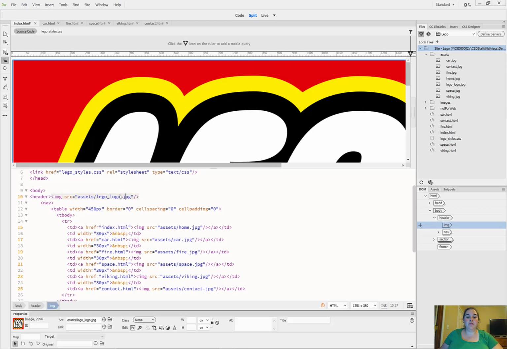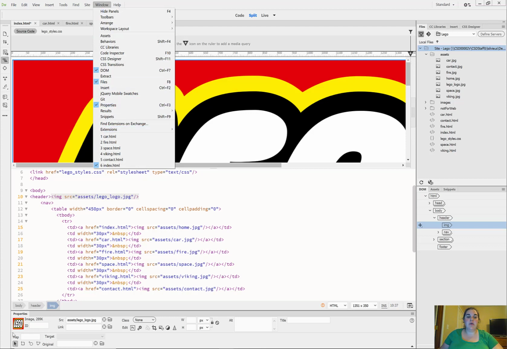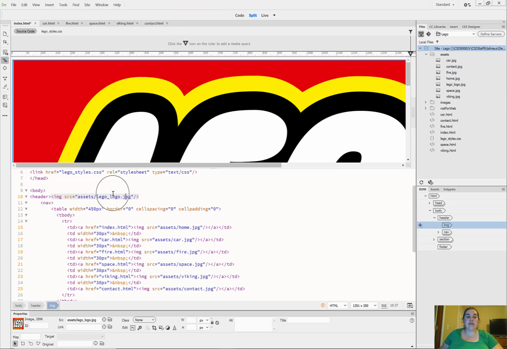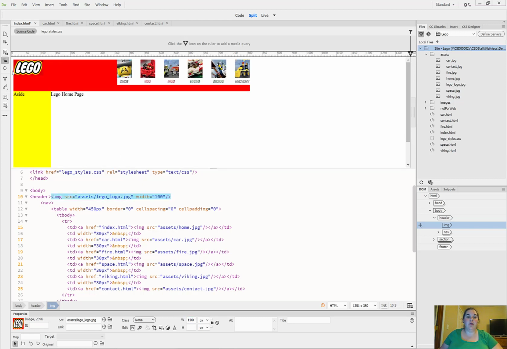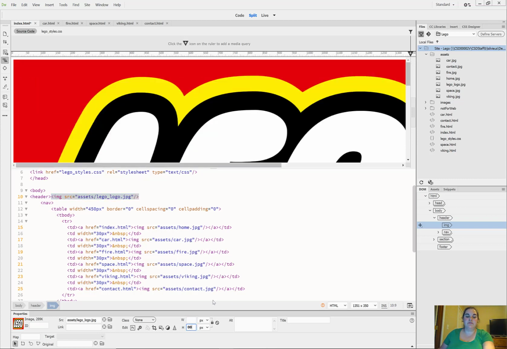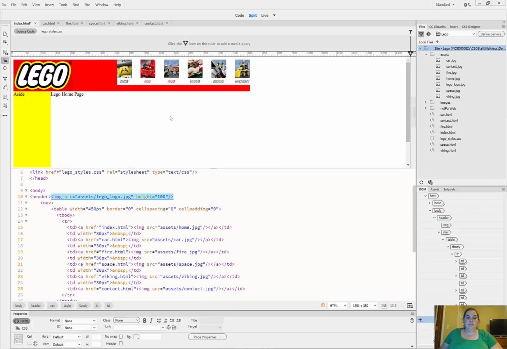Well, when you click on it, one of the ways that you can do this inside of Dreamweaver is down in your properties panel. And if you don't have your properties panel, remember it's under Windows, Properties. And what's cool is when you're clicked inside the image tag, it gets you not only the source that we've talked about before, but it also gives you a height and a width. So I can change this to like 100 pixels, click out of it, and it will automatically adjust to a width of 100 pixels. But really, I wanted a height of 100 pixels. So I'm going to go to a height of 100 pixels, and it will adjust automatically.